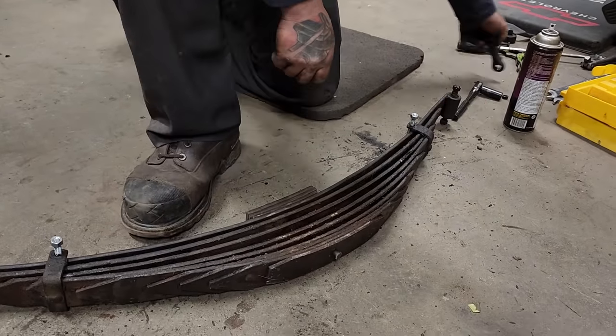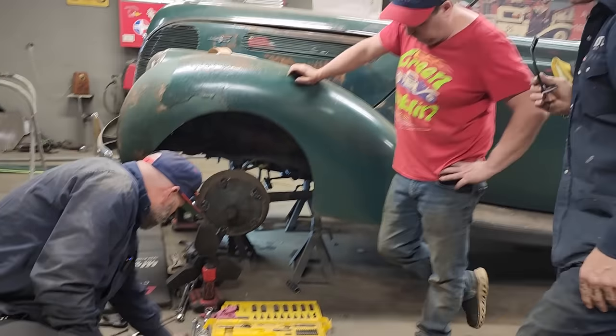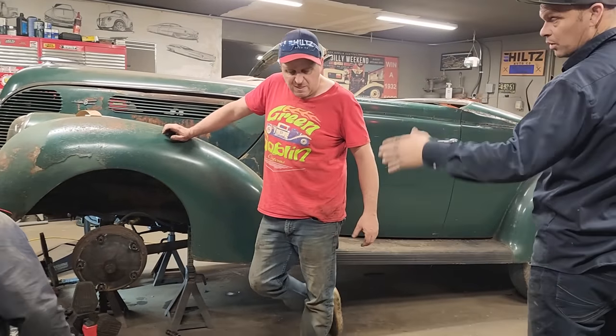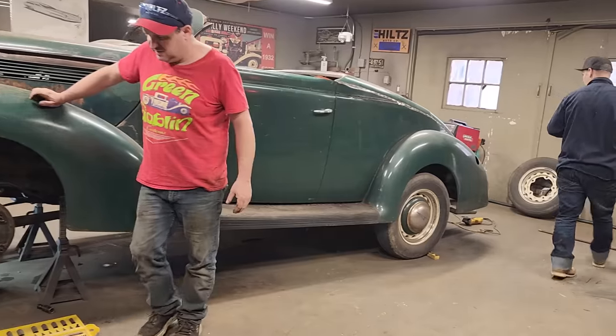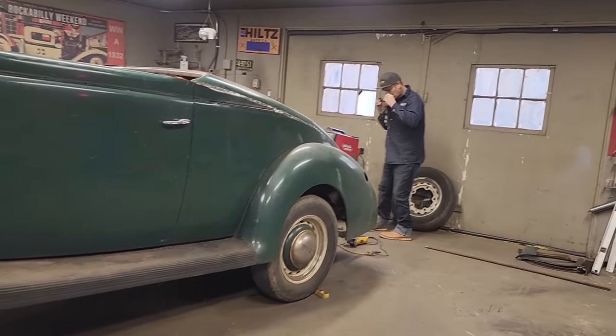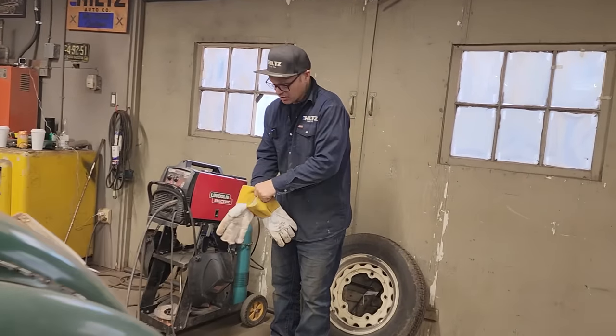So Jolene will follow what's going on. They're going to try to get that spring put back in the car. I'm going to get the back rear section here cut and spliced together. Let's go for it. So Jolene's just going to follow everybody around, show you what's going on.